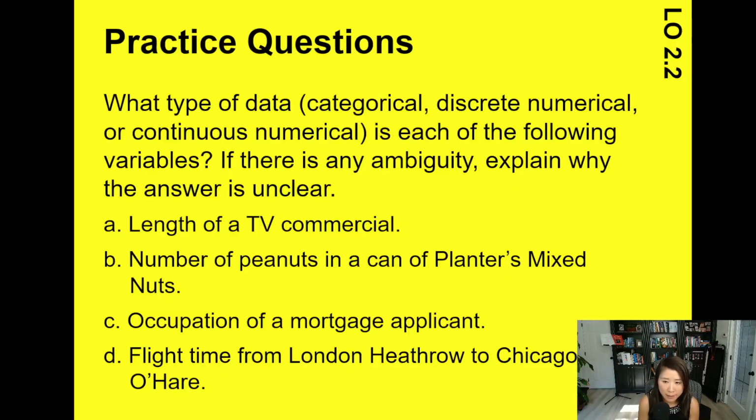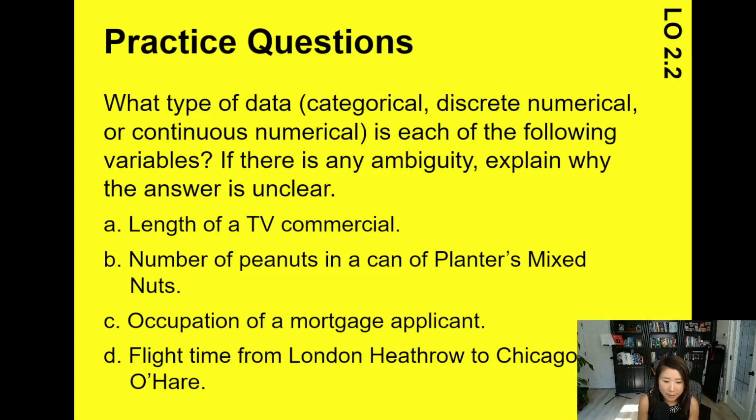that will be discrete numerical data. So let me ask the question the other way: instead of the number of peanuts, the weight of the peanuts, right? The weight of the peanuts in the open can of nuts. In that sense, it can be 1 pound, 1.22 pounds, 0.02 pounds. So if we're talking about weight, that becomes continuous numerical data, right?